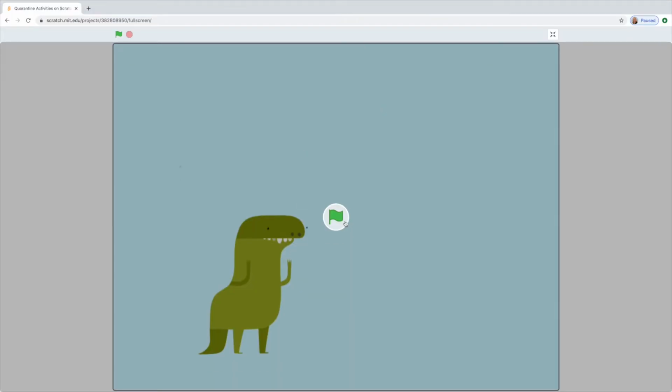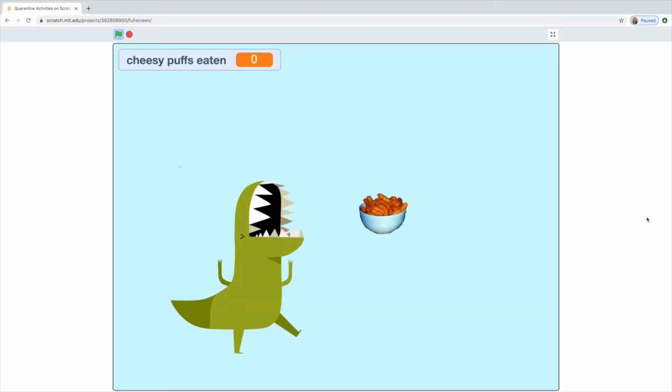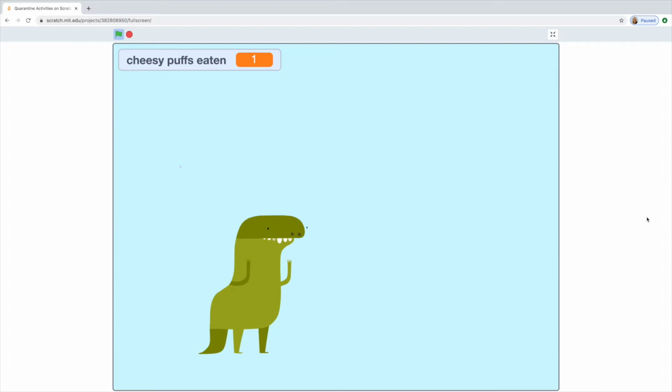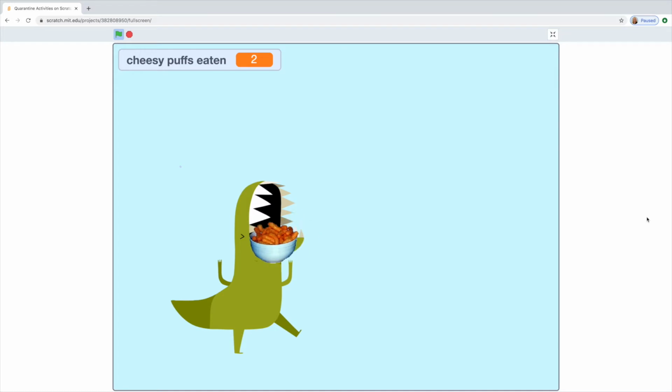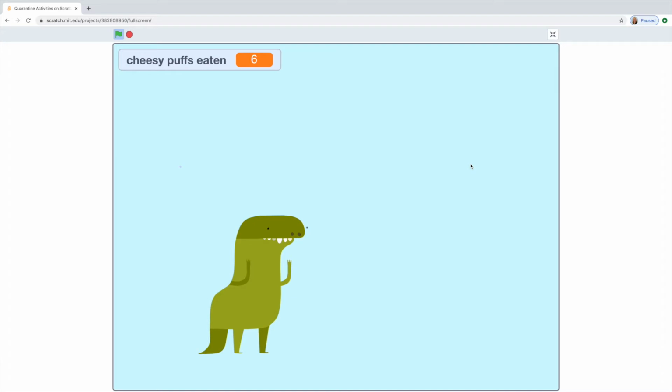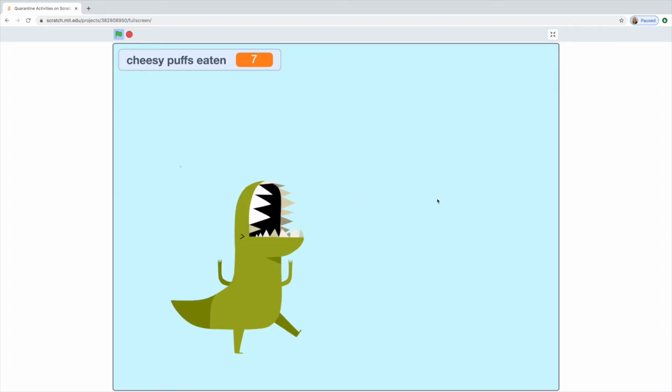Everyone, so today I'm just going to go ahead and show you what we're making up front this time. So we're going to be making this little guy. I named it Quarantine Activities because I don't know about you guys, but after being stuck inside, this is about all I'm doing. So I'm just going to go ahead and run it, and this is what we'll be making today. He just eats cheese puffs forever. It counts every bowl of cheese puffs he eats, and he just doesn't stop, which I think is representative of my time at home.